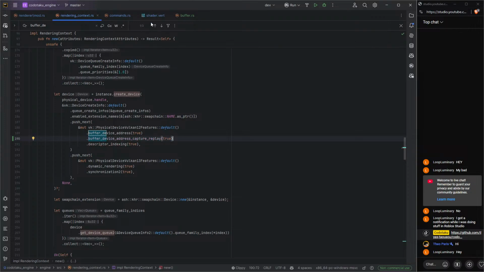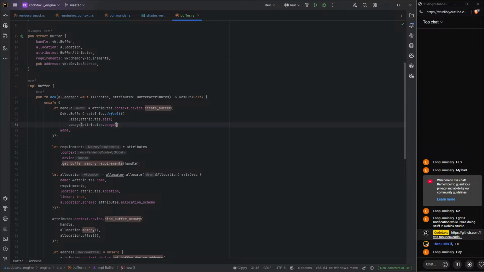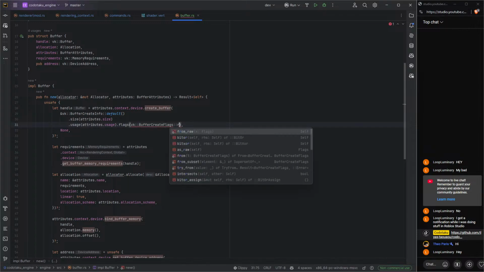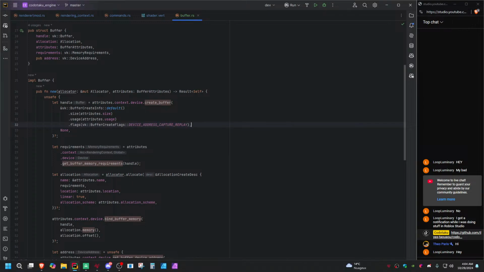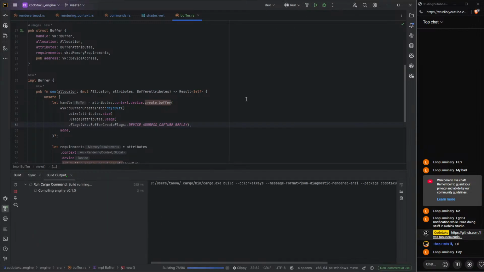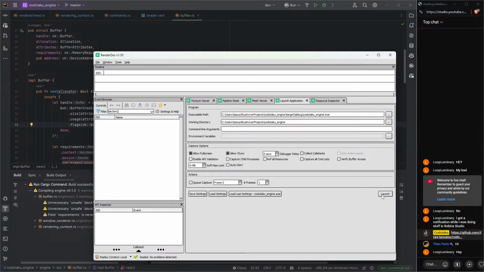And also when you create the buffer, I think you have to add some extra flags. So there's the device address capture replay. There you go. I believe that's what we need. Let's compile this up and let's try here.